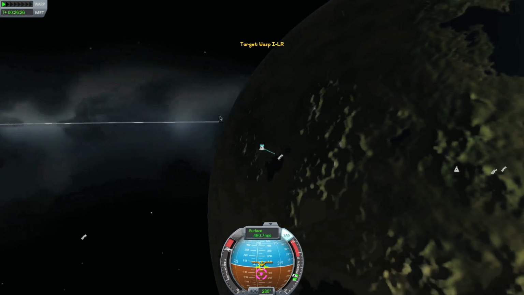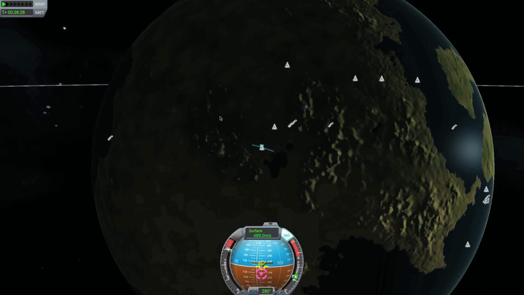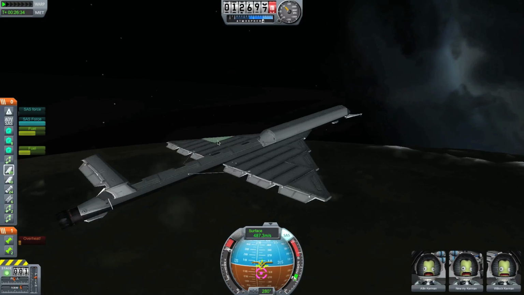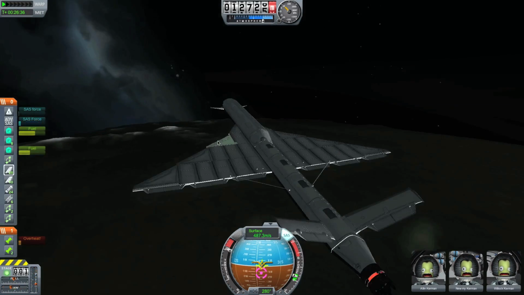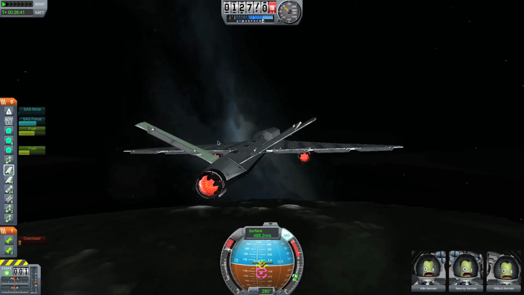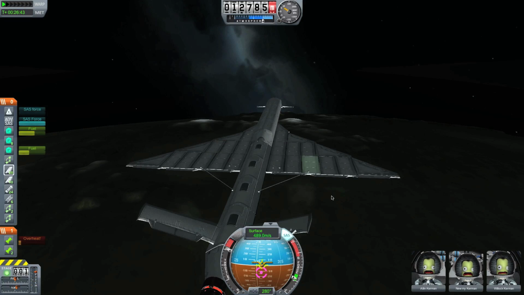We are getting close. This is our target. We want to get over this ridge and land. These ridges are quite high, so gears down, or up rather. We'll put it down soon as we come in for the landing.